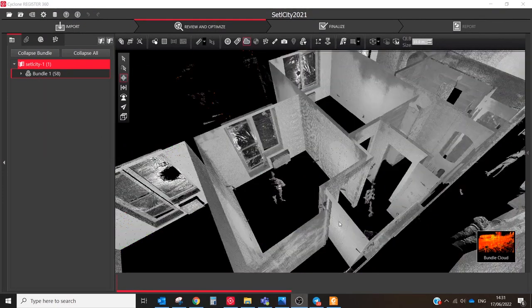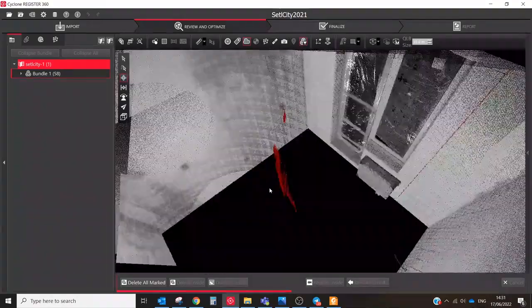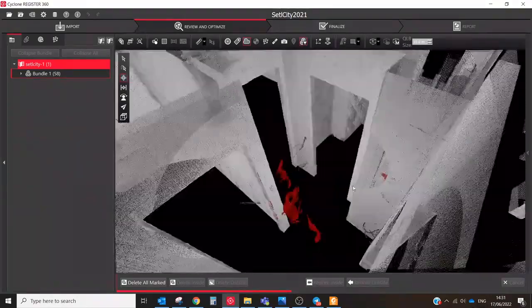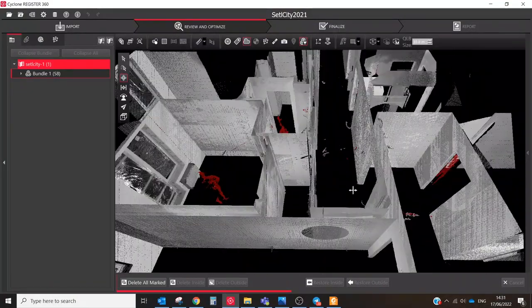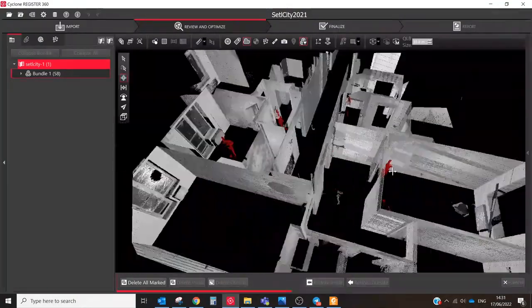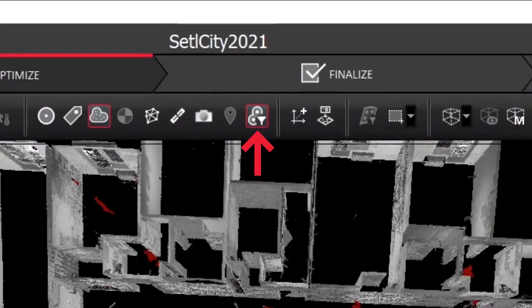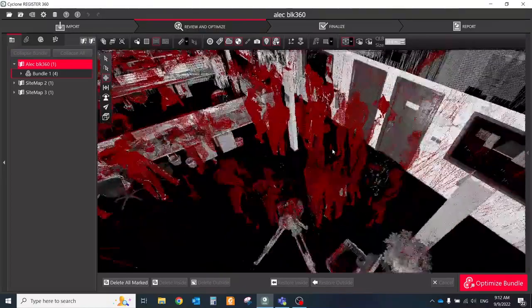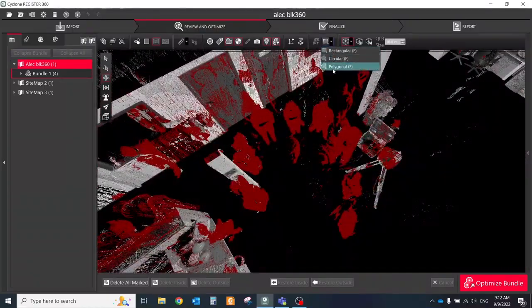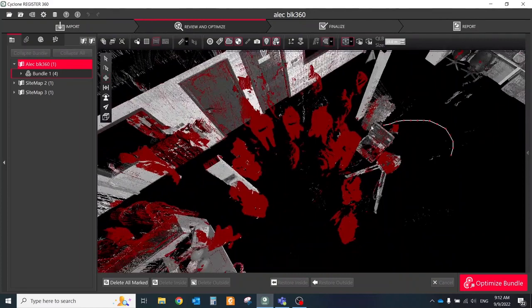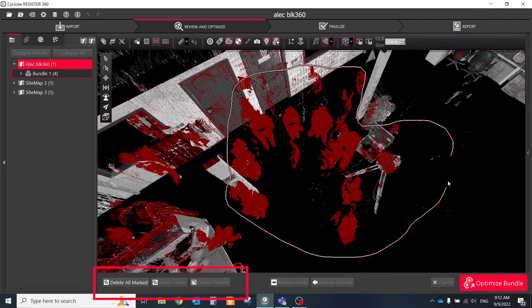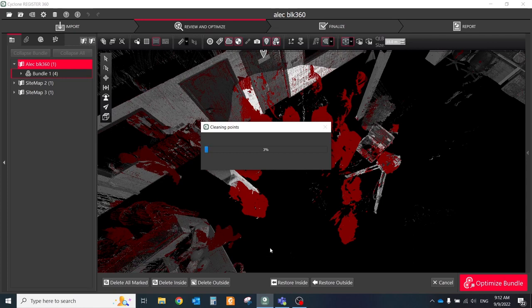The filter will automatically detect and mark the points that are associated with the objects that moved between setups. After the processing has finished, the points associated with moved objects are classified and highlighted. To show them, click the moved points button. Use the fence tool in the upper toolbar to draw a fence around an area of interest. Then use delete inside or outside of the drawn fence. Also, you could just click delete all marked points to delete all of them. To finish the process and combine the grayscale points with the desired red marked points, click the show moved points icon again.